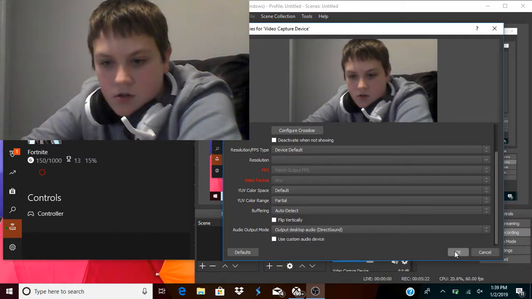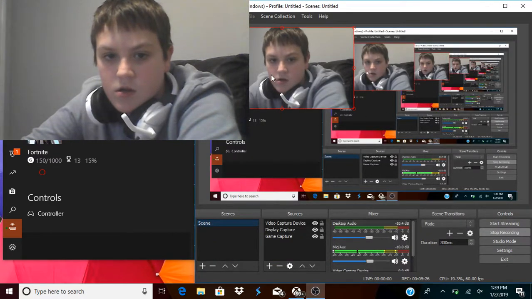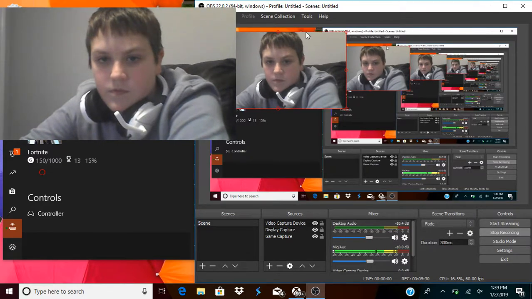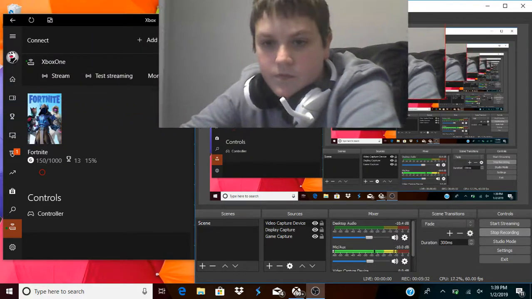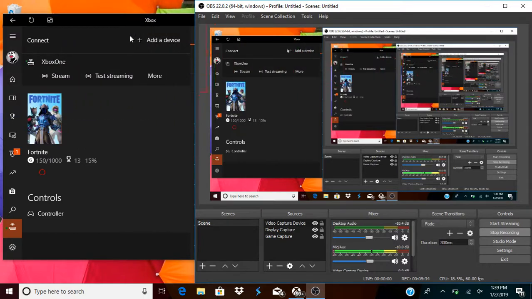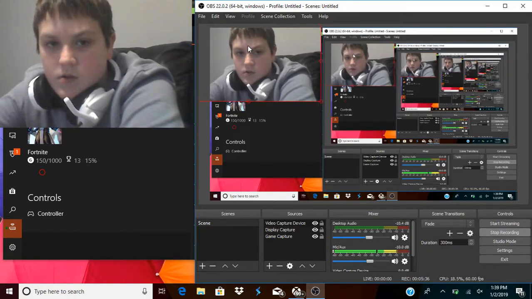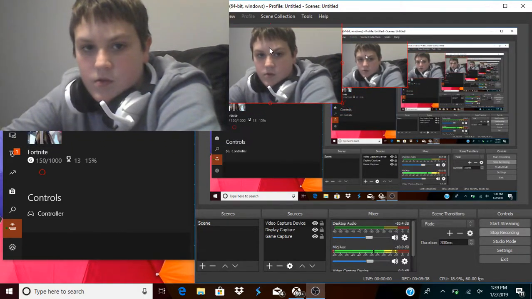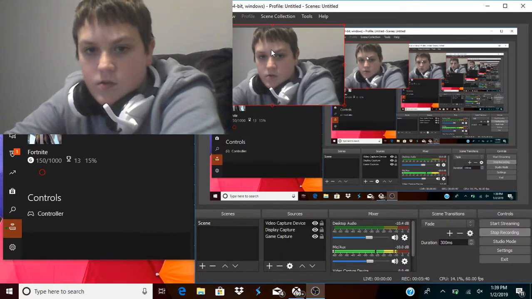But say you have an Elgato game capture connected to your PC. This is just hardware that you can record your consoles with, like a Wii or an Xbox or a PlayStation. But right now mine's turned off, so if I was to click on that, it wouldn't work. So we're going to go with my Logitech C920, which is my webcam. From here you can deactivate it, configure video and stuff like that, but we're just going to skip over that.